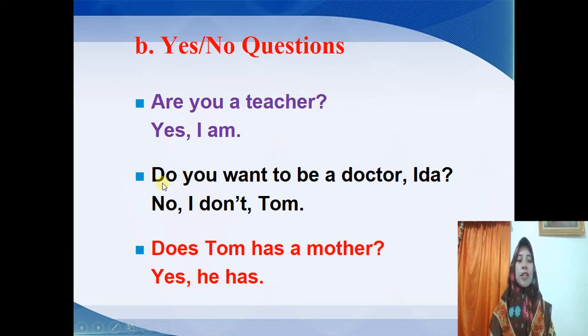The second sentence: do you want to be a doctor, Ida? No, I don't, Tom. The last sentence: does Tom have a mother? Yes, he has. Okay, I will repeat once more. Yes-no questions are spoken with a rising intonation. But the answers or responses are statements, spoken with falling intonation.